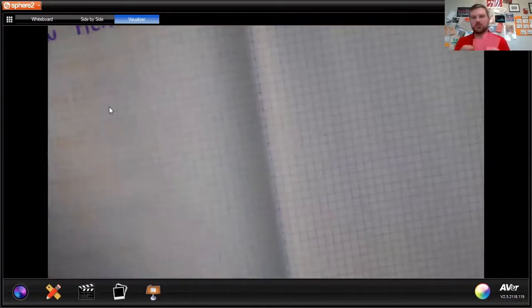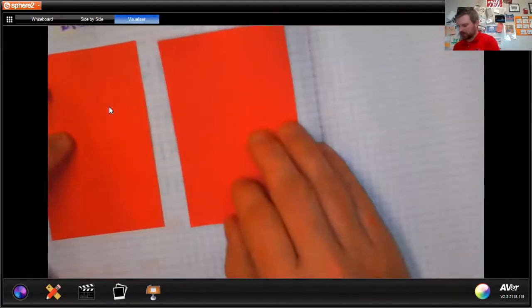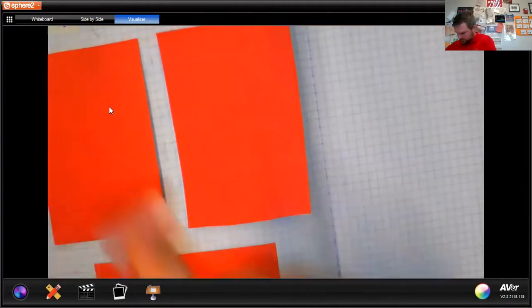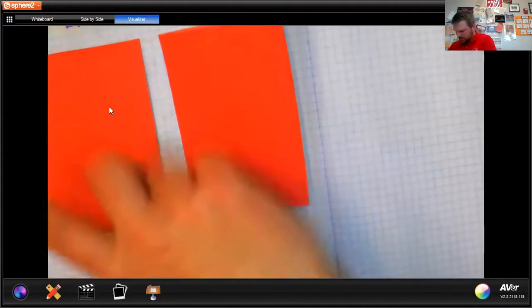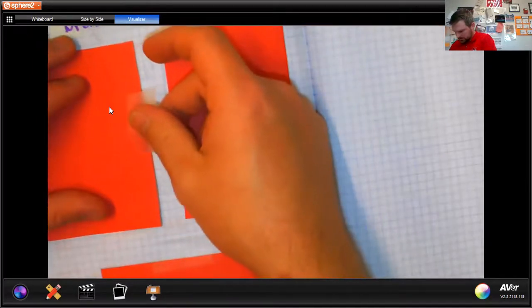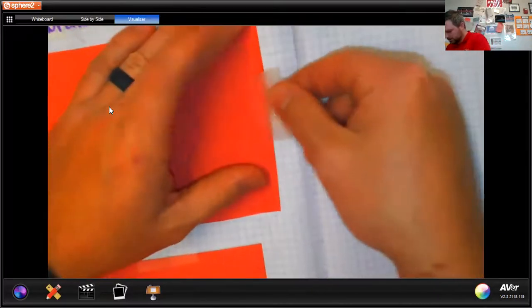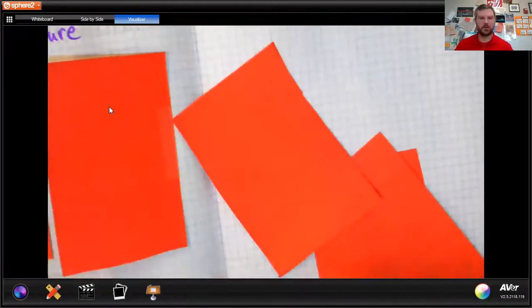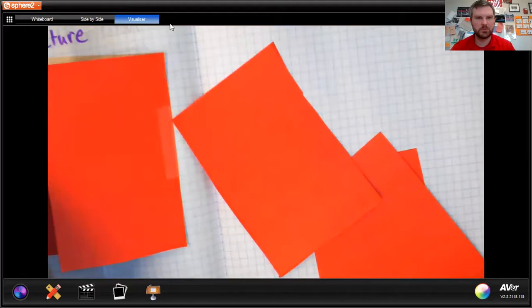I have some sheets of paper, and you can use just plain old paper, or you can use Post-its or flashcards or whatever you want. And on each page, I am going to tape them on. So I'll tape that one there. Get that one taped there. And I will get this one taped here. And then I will do the same here on the other side. So I'll just pause the recording.